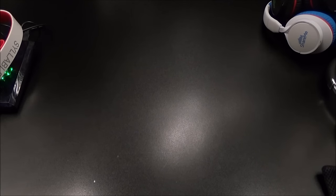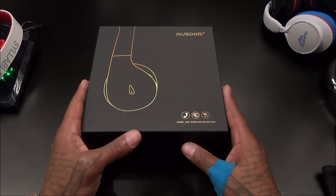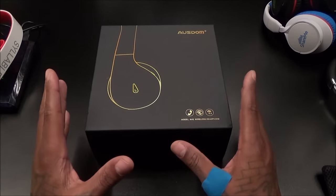Let's keep it moving. Now I'm trying not to take all day. I know I'll be killing y'all, but it is what it is. Alright, so we got another set. Now I wanted to hear which one sounds better. That's gonna depend on who getting what. We got the Osdom, the AH2s. Alright, these are the AH2s. These are another set of wireless headphones.